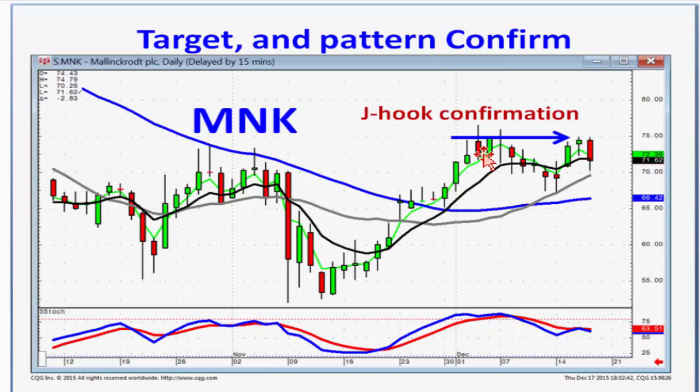So if we see this J-hook pattern setting up, there's our potential doji sandwich. If it opened positive the next day and traded the same magnitude as that candle right there, what would that be telling us? That would tell us they've broken out through this level. When they open it and trade down here, what's that telling us? That this pattern didn't work. If we had gotten into it, we're right back out of it, or it kept us from getting into that trade. All that told us now was we probably have a double top here versus a breakout.